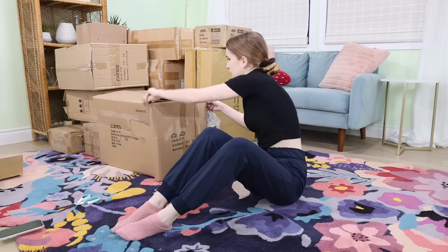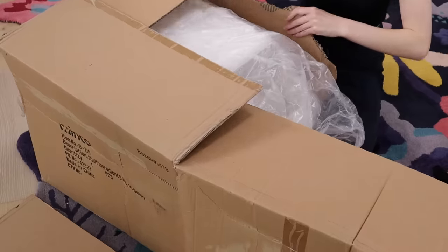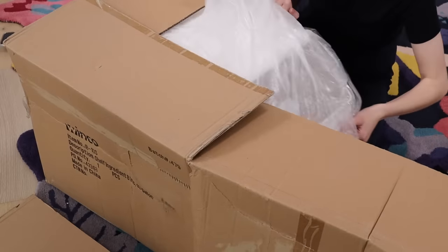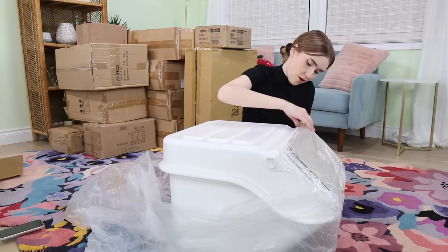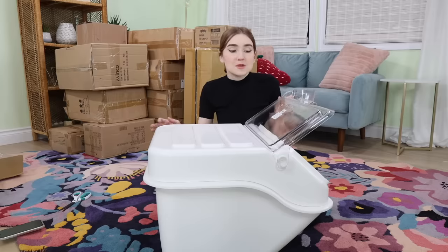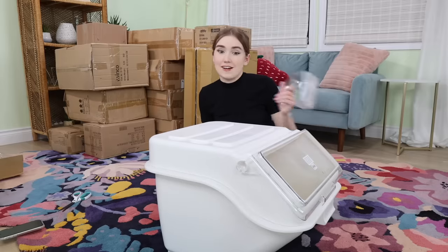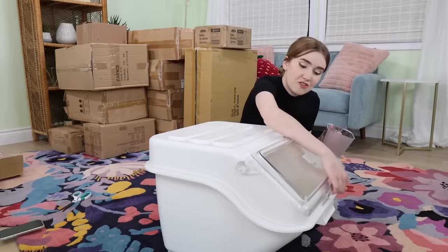Oh my goodness, this you think would be heavy? It's really light and it's actually opening on the side. What is this? It looks like almost like a cat litter box or storage container of some sort. Oh my gosh, what? This is cool. Oh my gosh, it's like a bulk barn when you fill up stuff. Look, it comes with a little thing and you would reach in and grab it. This would be great if you had like a big dog and obviously a lot of space. Maybe if you lived on a farm and this could be full of like chicken feed.